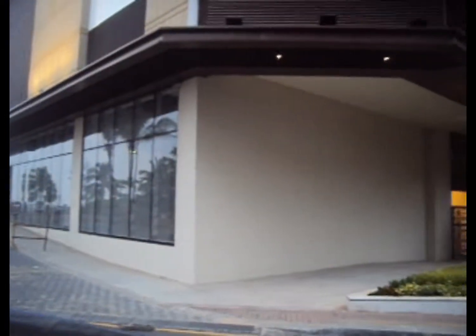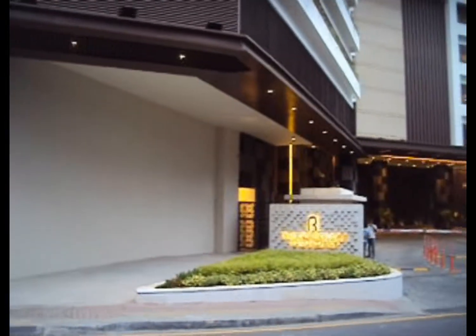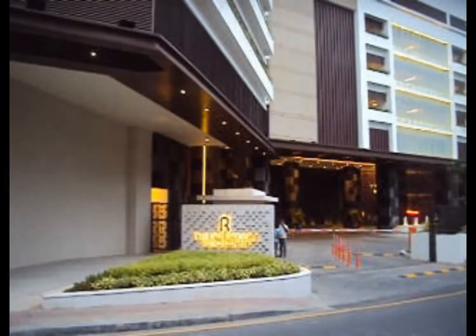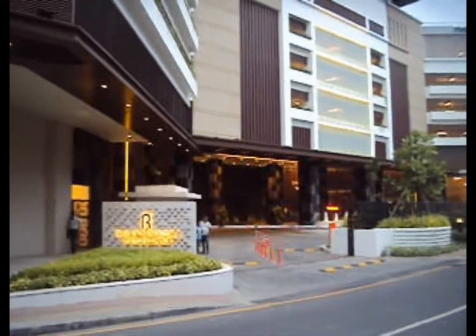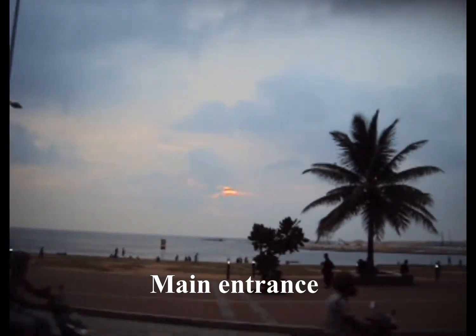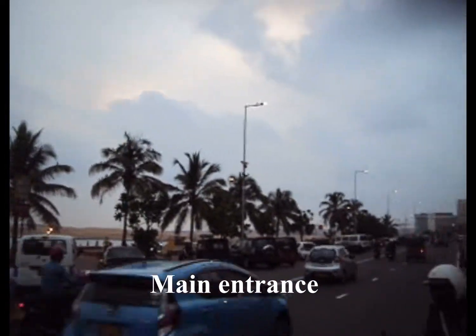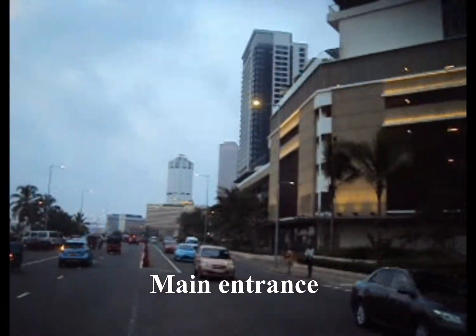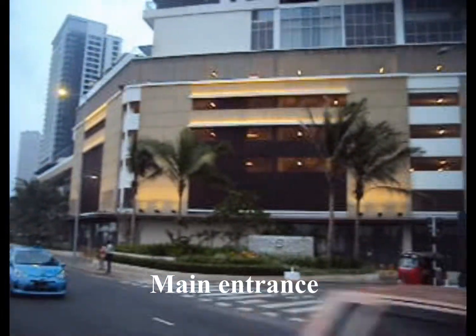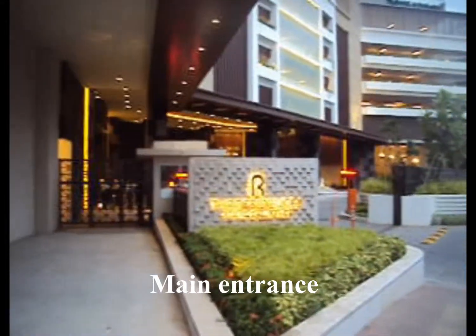This apartment is situated on the 5th floor of the residential wing of the latest 5-star hotel in Colombo, in a prime location facing the Galle Face Green, and is in close proximity to several other 5-star hotels, supermarkets, shopping malls, leading international and local schools, also close to banks, hospitals, places of worship, the post office, etc.